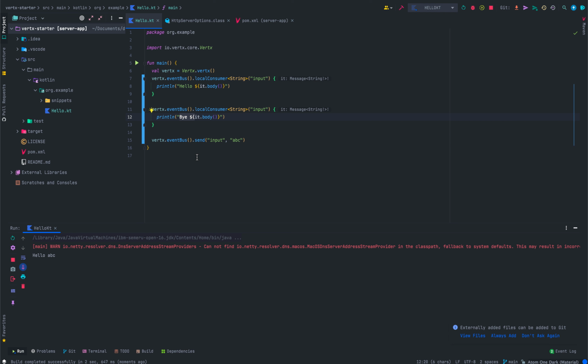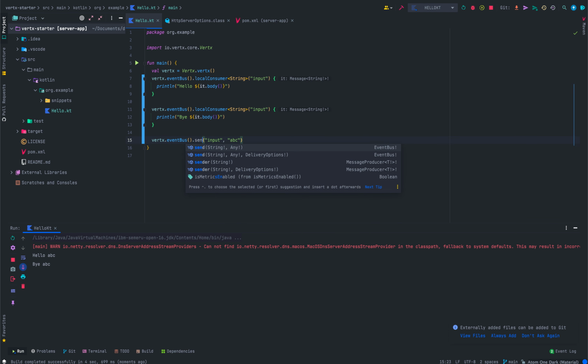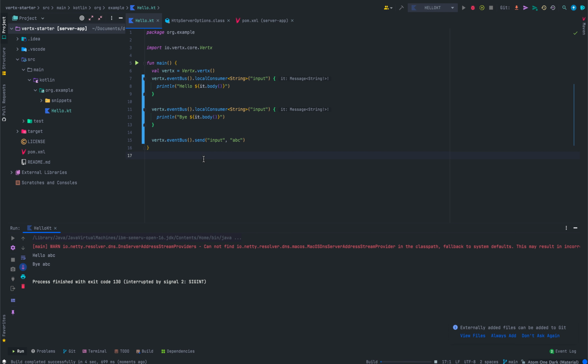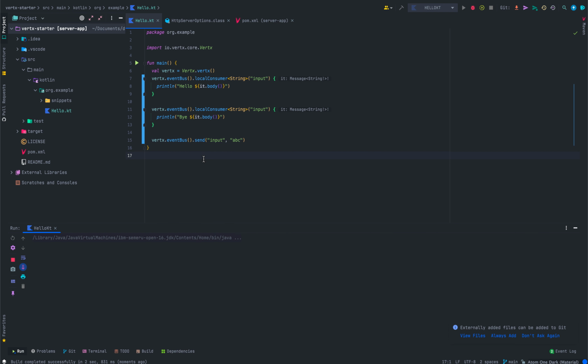Not both of them. If you want every consumer to receive it, you want pub/sub functionality, so like publish and subscribe. So Vert.x Eventbus provides you with a publish function, so that when you call publish, every handler that was registered on the same topic will get triggered. So this message will be sent to everyone. But if I do a send, then only one of them will get it. And that's how kind of the event bus works.